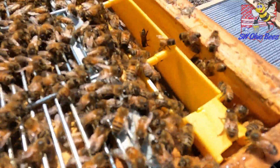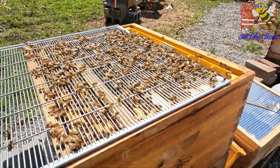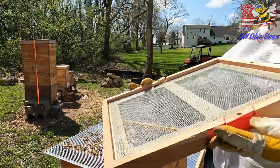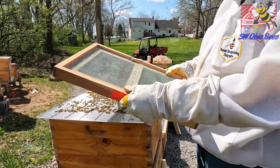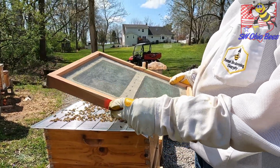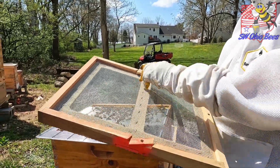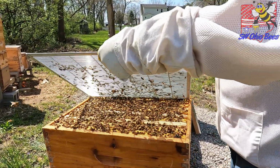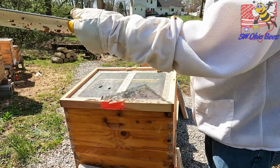Okay, let's get this queen excluder back on there. Or actually, we're going to remove that queen excluder now. We no longer need that. We're going to put the Snelgrove board, double screen board. And notice I'm leaving openings for those 2 hives. We don't need them open very much. We don't need any robbing of those 2 nucs. Just a little bit. Let's get these. Those girls are on top, so they can't be the queen. I'm not worried about them.